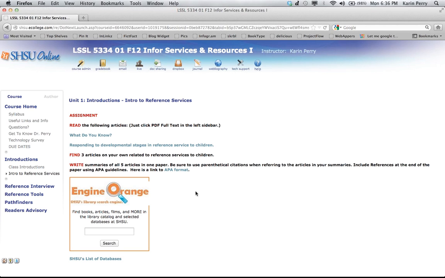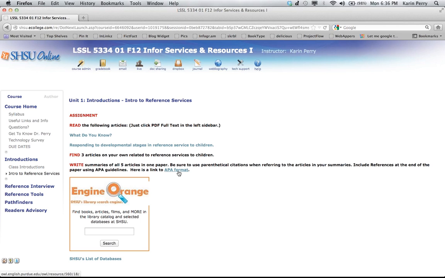Be sure to use APA guidelines, and there's a link there to APA format. You can look up how to do parenthetical citations on that website too. Just do that to the best of your ability. You can summarize them one at a time, or find themes within all 5 and summarize them in groups of what they have in common. At the end, include a bibliography with the citations in APA format for the 2 articles I gave you, as well as the 3 that you find on your own.